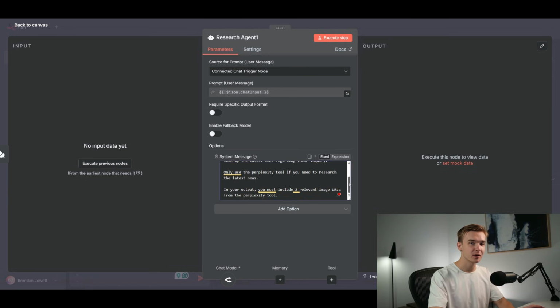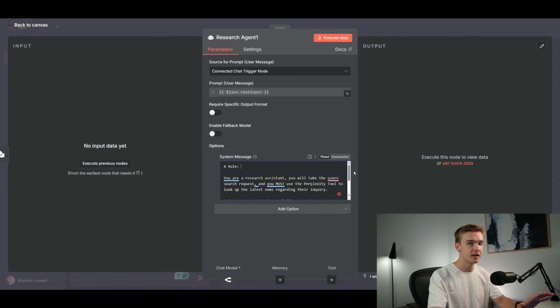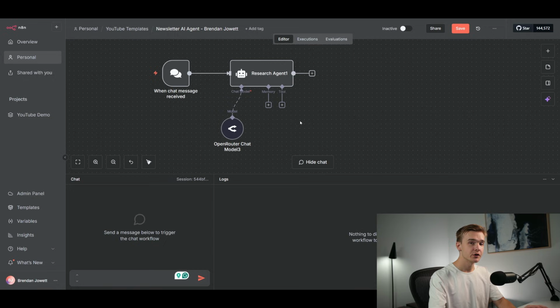So that might seem a little bit confusing as to why I've added that information into there. So I'm going to leave this prompt and come back to it in just a minute so you understand what Perplexity is. If you are familiar with how these large language models work, they are trained on information. They don't actually access the internet. It's not like a Google search. So it is very likely, or more than likely, that these LLMs are not going to be trained on the latest information. So for a build like this, which relies on the latest news in order to generate a newsletter, we need the latest information. And if we just talk to this AI model, it is not going to give us the latest information. So what we can do to get around this is actually use Perplexity.